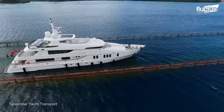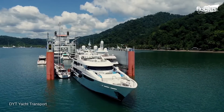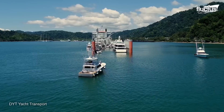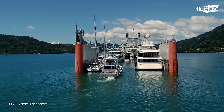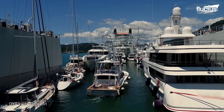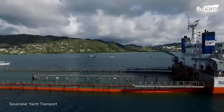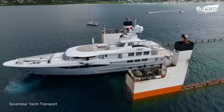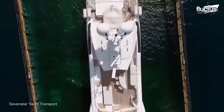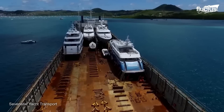Float-on/float-off vessels have simplified the logistics of transporting yachts by reducing the steps needed to place the cargo over the carrier. The process starts with coordinating between the yacht owner and the cargo team, detailing the stow plans in advance. This plan includes the position of the yacht on the carrier's deck and the preparation of the fixtures and fittings. Once the yacht is near the carrier, the ballast tanks are gradually flooded and the boats maneuver into positions over their designated cradles. The yachts are then moored, and the carrier starts to de-ballast, raising the deck and lifting the boats into their final positions.